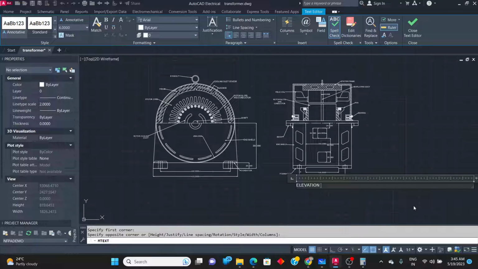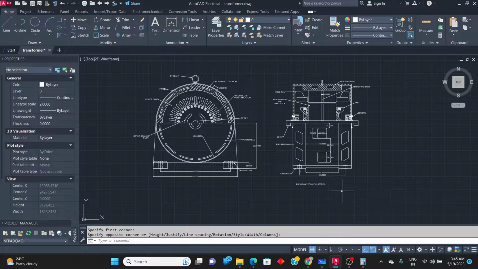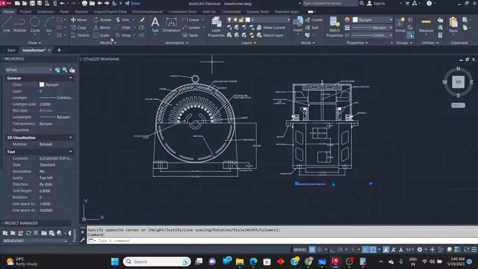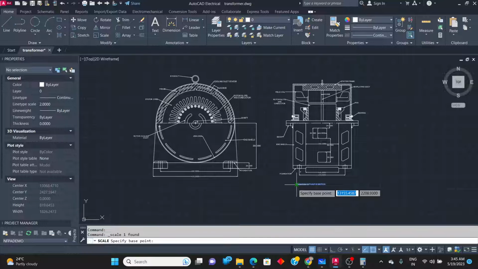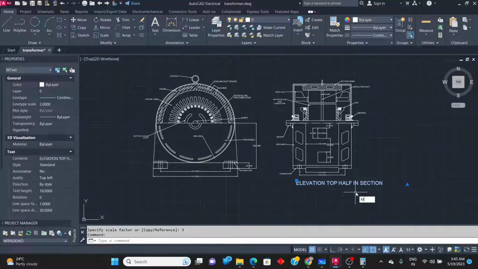Elevation, top half in section. This will enlarge to 3 point, move.